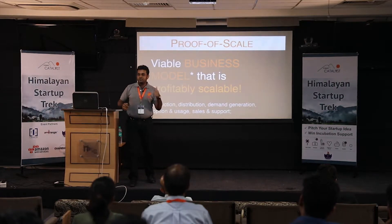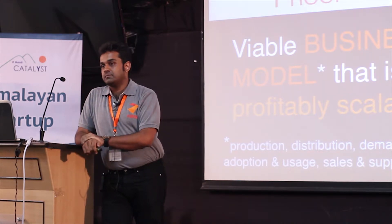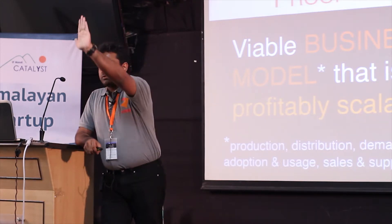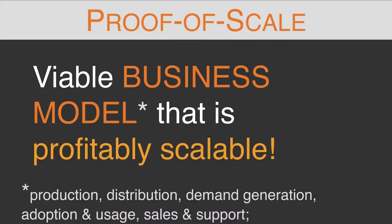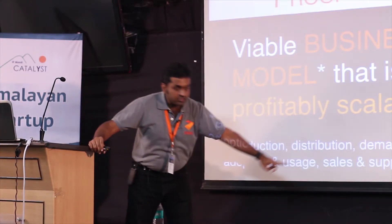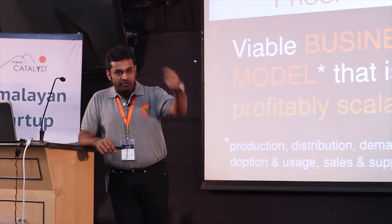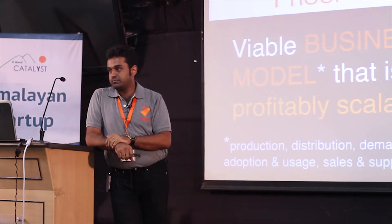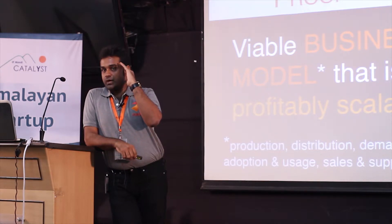We spoke about proof of product and proof of business. The third milestone a startup founder has to work towards is proof of scale. Can your business model show the possibility of the revenue curve and cost curve being Nx at X — which sets up the business model to be profitably scalable? Through these operations you generate revenues and incur costs. Can you show that the revenue and cost curve have a big gap between them? That's proof.